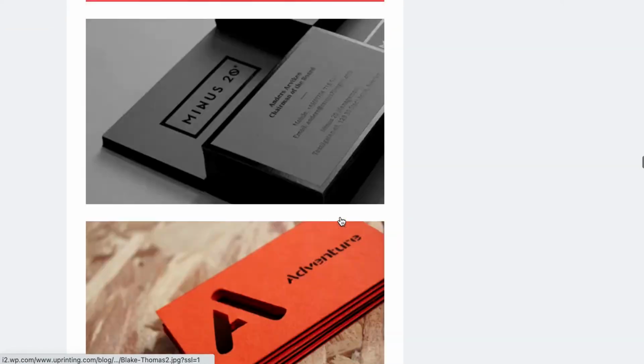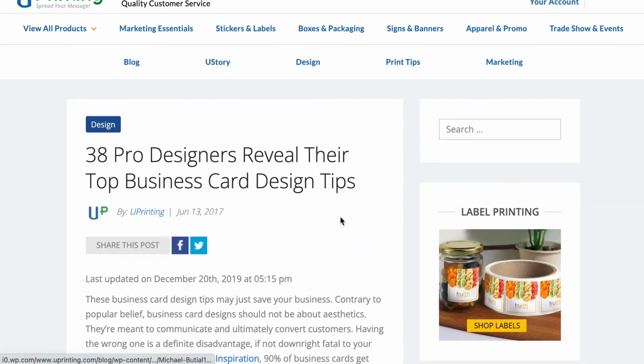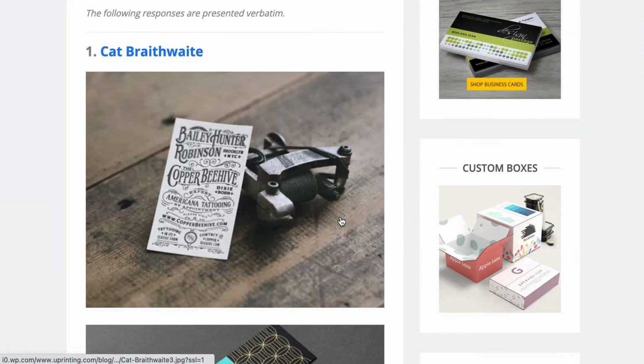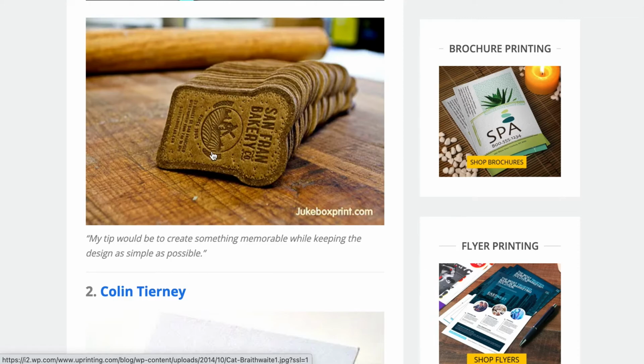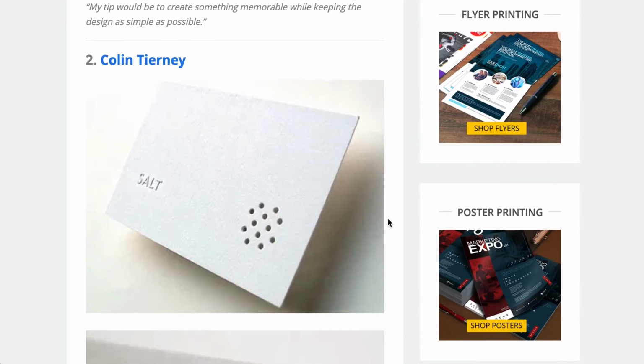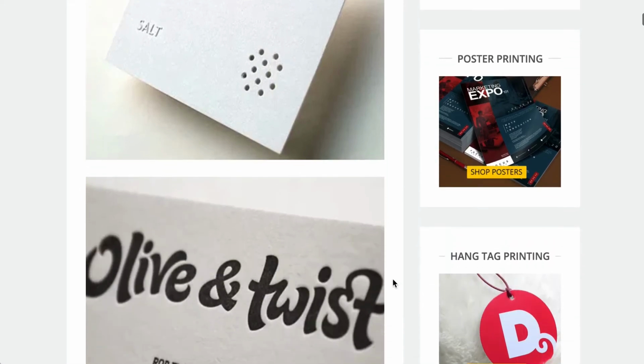Okay, so what we're seeing here are some pretty nice business cards. This one I think are actually edible, I believe. So memorability is important. I love that this one says, if this is embossed here, so the paper stands out a little bit. It's called emboss or deboss. And then they actually either drill or punch holes in this, and it kind of feels like salt a little bit, right?